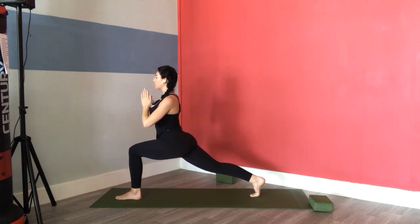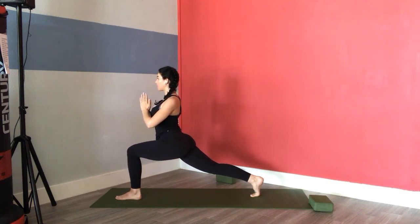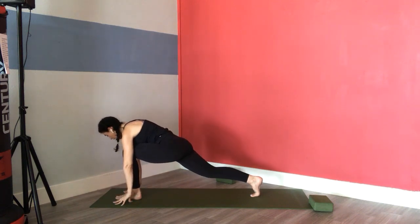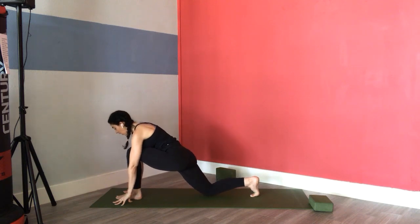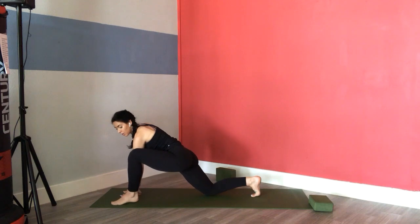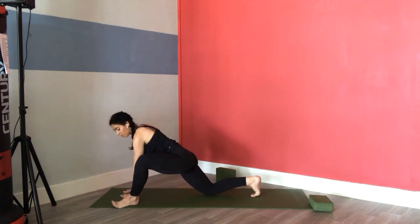Inhale through your nose, exhale through your nose. Try to keep those shoulder blades back, pull your belly button in. Now bring your hands down to the mat. Drop that back knee if it's not already down. And then bring that left hand in the center and heel toe that left foot out.